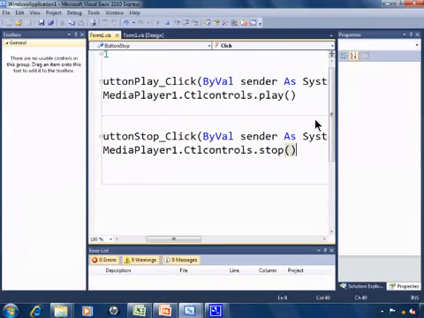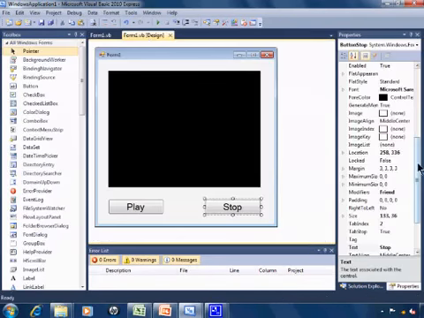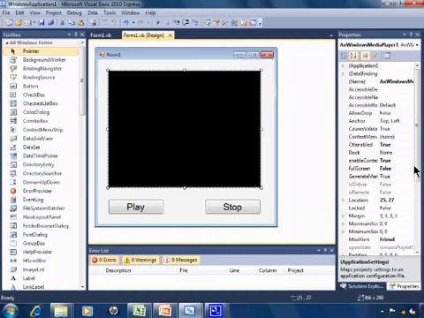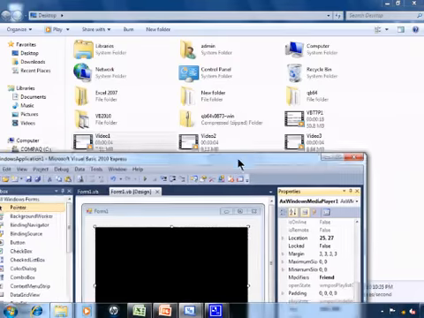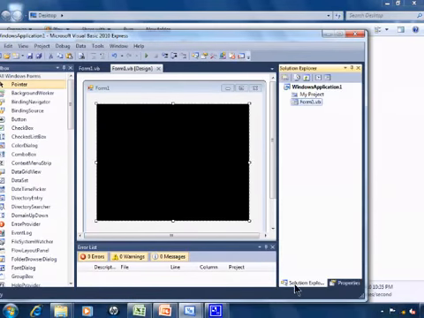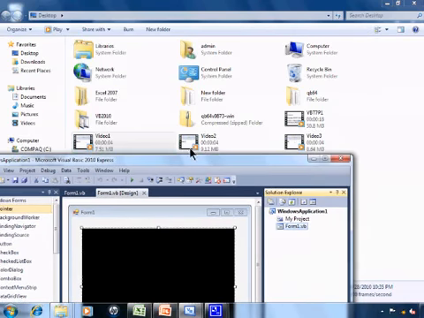I'll close this down. Now one problem that we're going to have with putting the location as we have within the program, so if video 1 was moved off of the desktop, the application would not be able to find the video. So what you can do, I'll just bring this down, and I'll go to the Solution Explorer, and inside here's the Windows application, and I'll just drag video 1 into the Windows application.